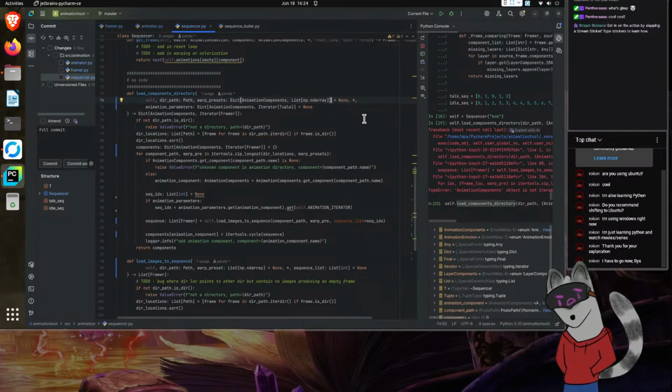I hope this is not going to be a pain in the behind. Since we're warping it now, we're no longer going to do this because this is wrong. You are wrong.